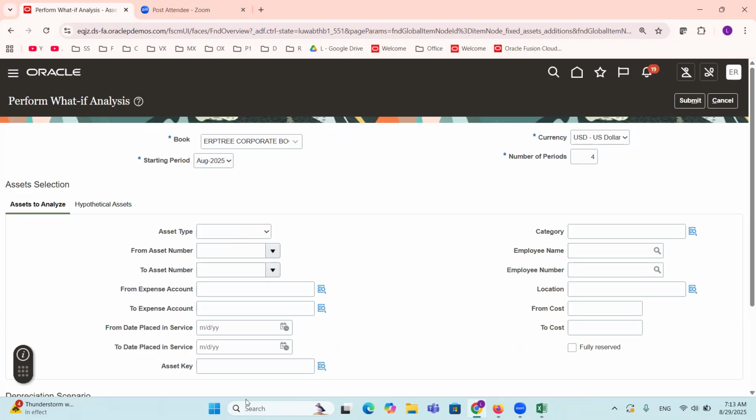And here is the criteria. For which assets we want to conduct this analysis, we can select.